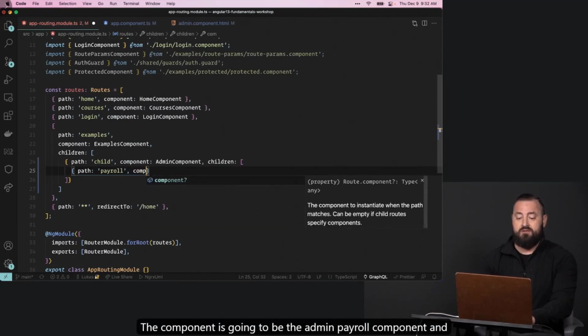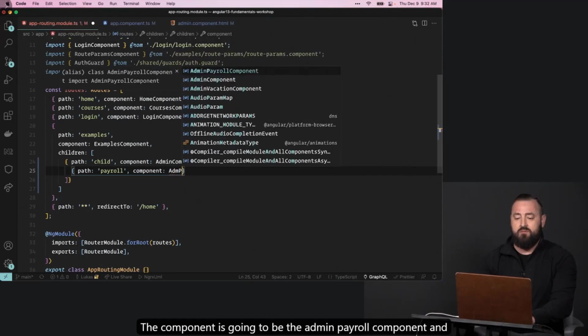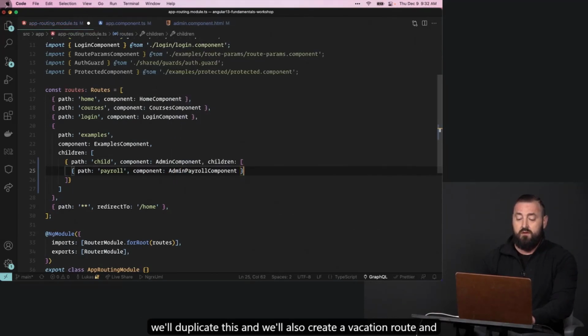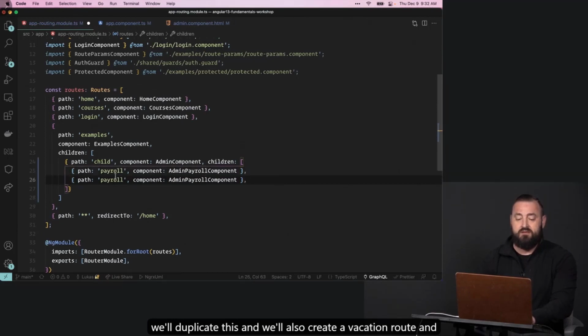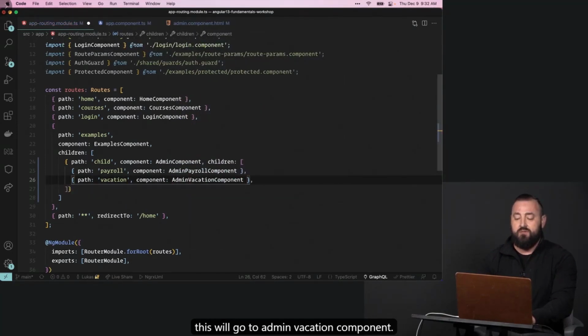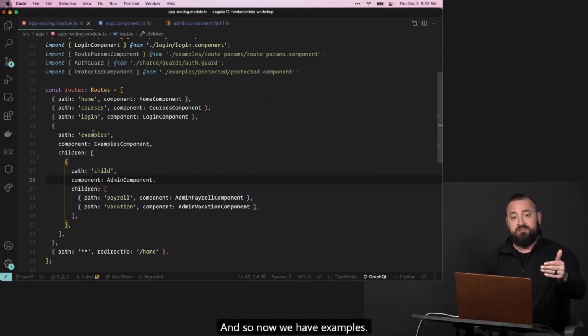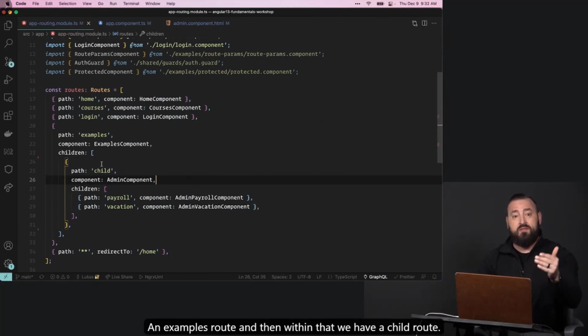The component is going to be the admin payroll component. We'll duplicate this, and we'll also create a vacation route, and this will go to the admin vacation component. Save this, we'll clean this up.